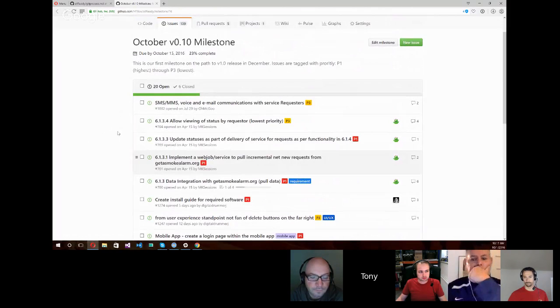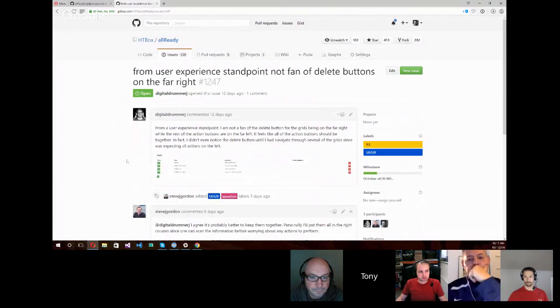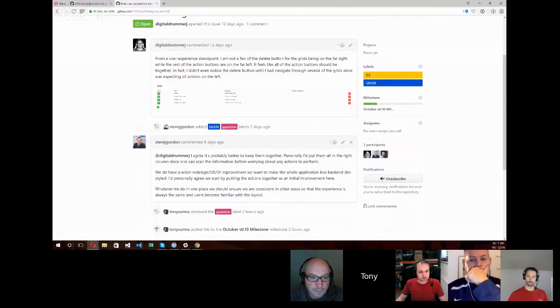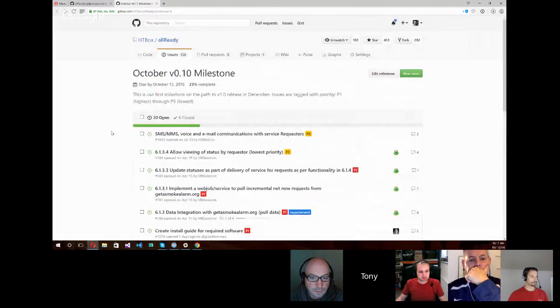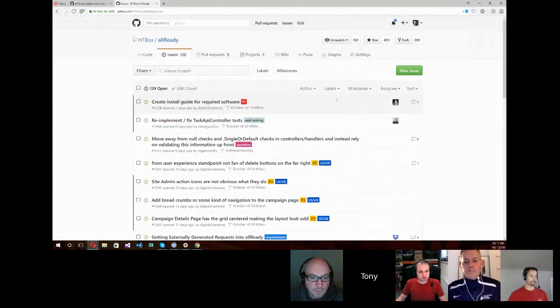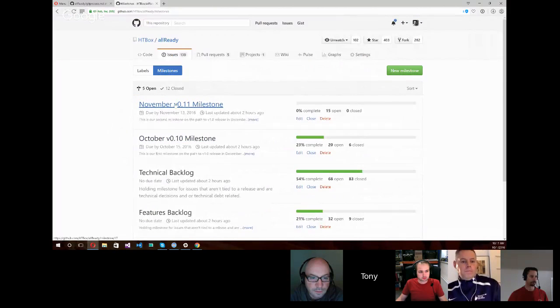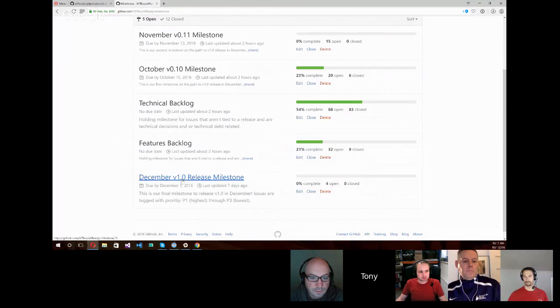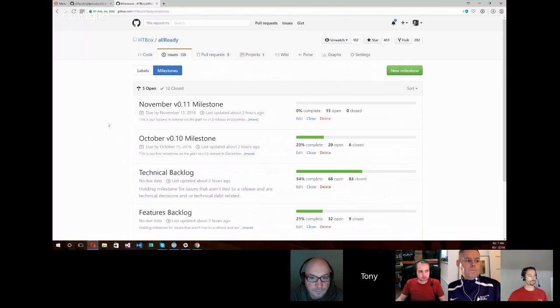So there's a lot of work, and there's areas where people can jump in. There's bigger issues you can jump in on if you really want to get all over it, and then there's smaller ones like some UX, moving some buttons, some unit testing, other things that are great for getting your feet wet as well. So we've got a good set of issues for October. And just one last thing as a reminder, we've got October, we've got some issues into November, and then into December for the release. So even if somehow we magically get through all the October stuff early, I guarantee there'll be more work to do in the November and December timeframe as well. Again, it's all up in the repository. Just go in issues, and you can filter by milestone and see what the priorities are and what's up next.